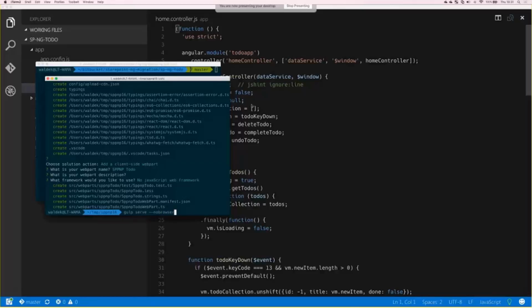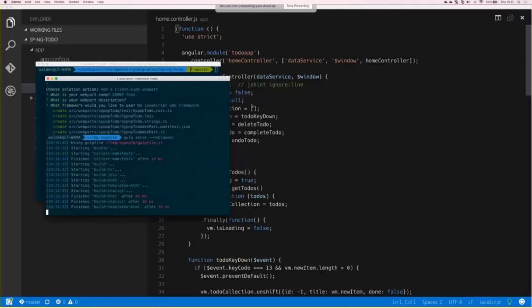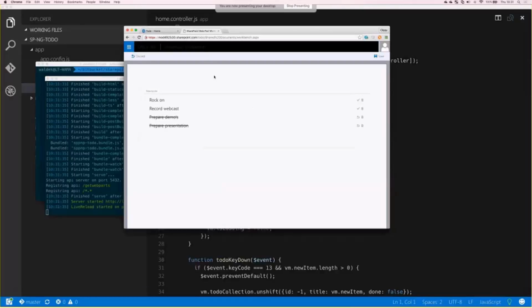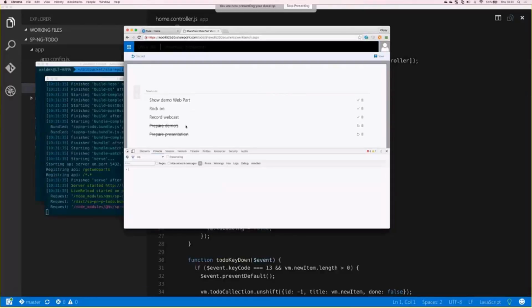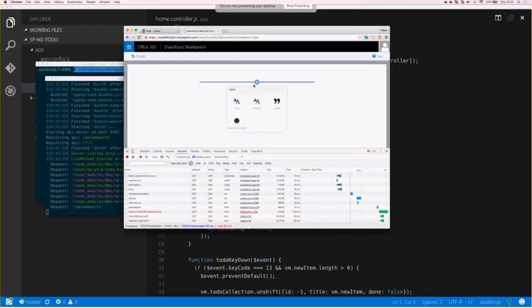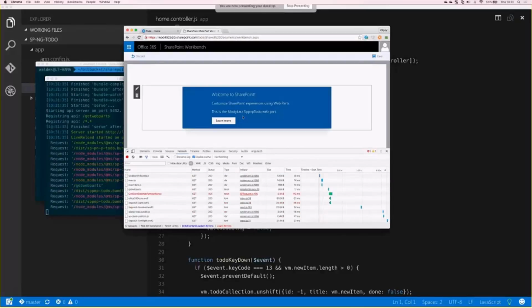Because I already have the browser open, I don't want to open it from here. I just want to start the workbench and be able to see what I have in there. So let me refresh this page, and I will start developer tools just to ensure that there is no cache. So I disabled cache. Let me remove this web part, refresh the page, and add it to the page. So here you can see our SPPNP to do web part, and if we edit it, we can see that it's working, because if we change any text, you can see it appear directly on the screen.